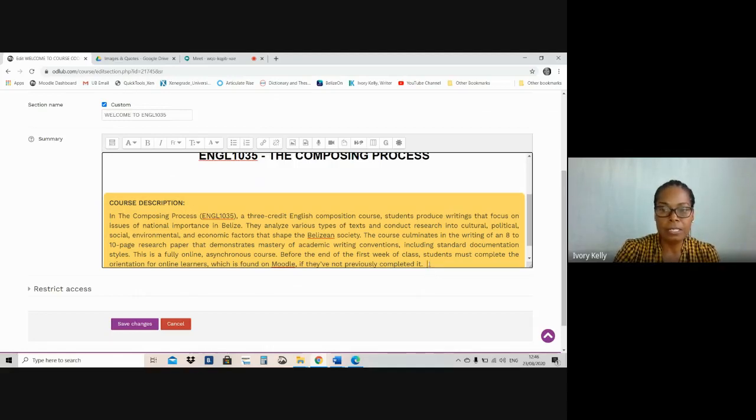You're going to notice that for our Moodle courses at UB, ODL prefers that we standardize things as much as possible. And that is, I think, not to restrict us per se, but for the convenience of our students. When students go from one course to the next in Moodle, it's helpful to them if they know what to expect, right?